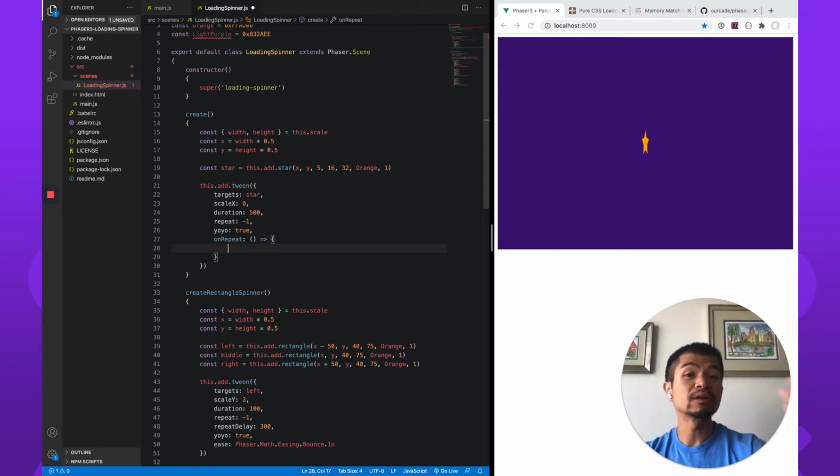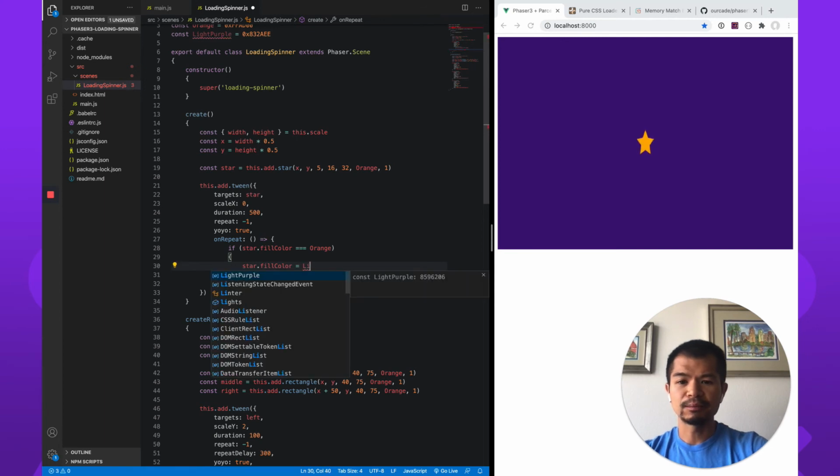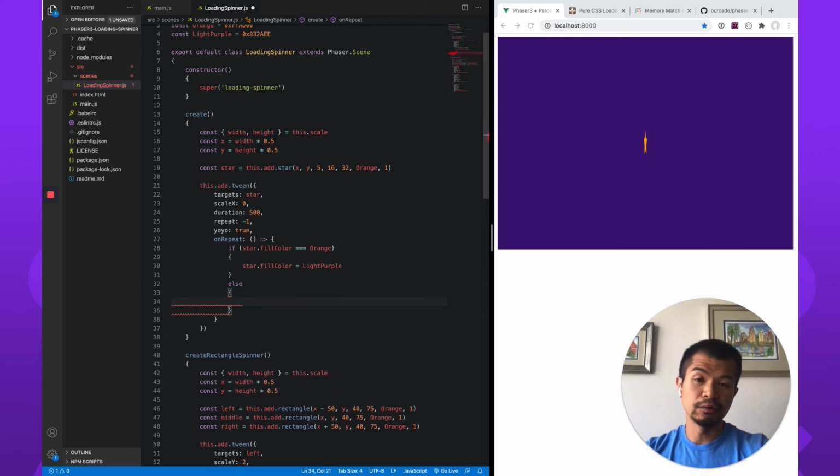So it looks more convincing to the eye that it is in fact rotating. So if star.fillColor is orange, star.fillColor gets this light purple, this color that we've pre-made here. And if it's any other color, which in our case is going to be light purple, star.fillColor is orange.